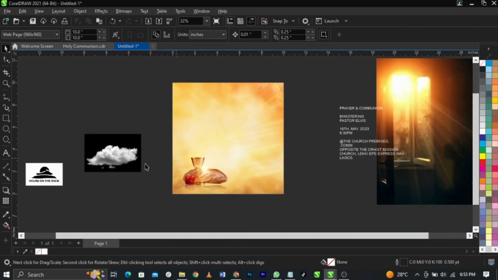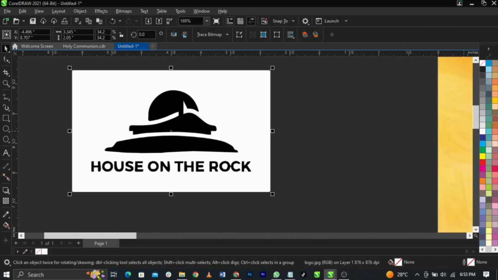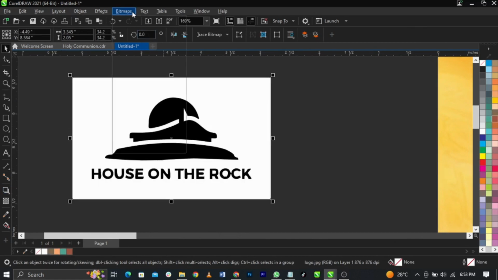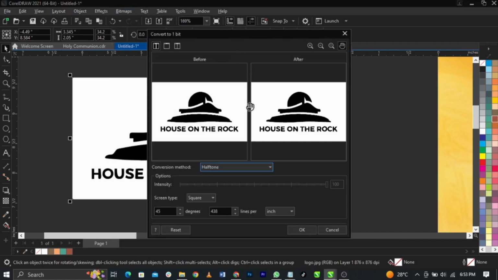So right now, what I'm going to do is I'm going to bring in this logo. I'm going to extract this, but basically, guys, you can see we cannot change the color. So to change your color, guys, come over to your bitmap, select mode, select black and white. Then once you do that, you're going to just come over to this and make sure your conversion method is on line art.